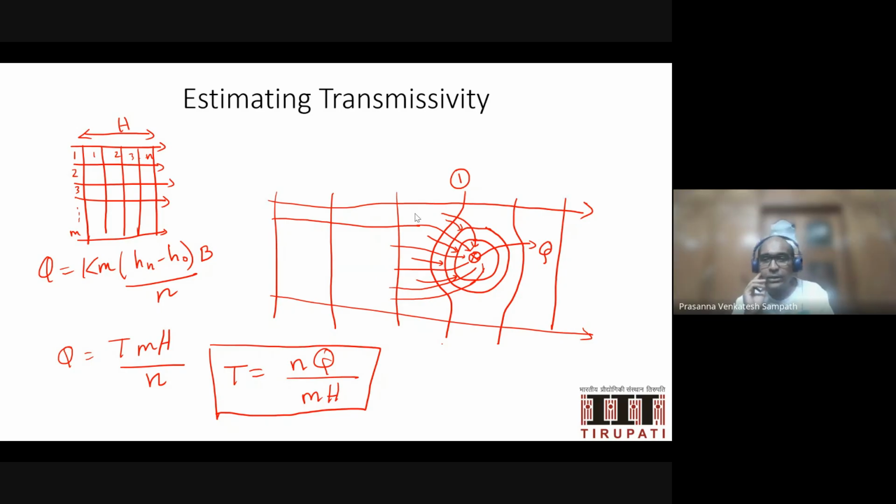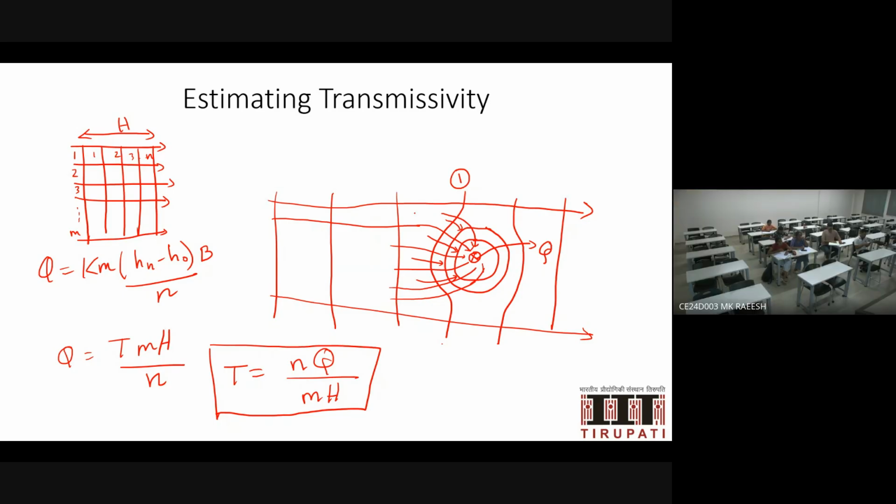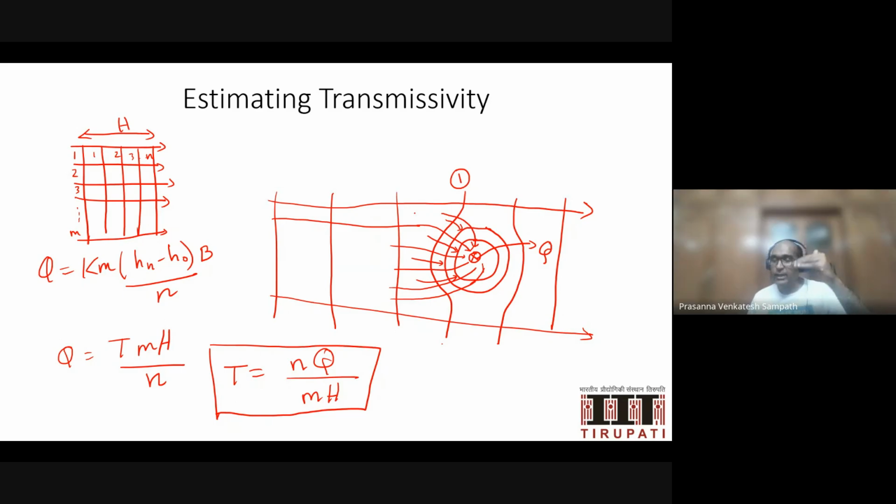Okay. So Q has units of meter cube, L cube T minus 1, and capital H, which is the head difference between the last and the first contour, has units of meters, and N and M are just numbers, right? You're counting the number of contours and so on. So I have meter cube per day, or L cube T minus 1 in the numerator, and L or meters in the denominator. So I'll get meter square per day, or L square T minus 1, as the outcome of this computation, which is the unit for the transmissivity. Okay.